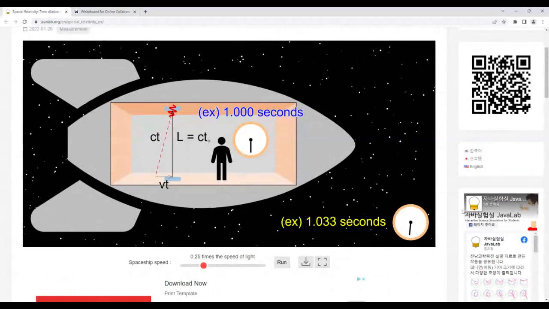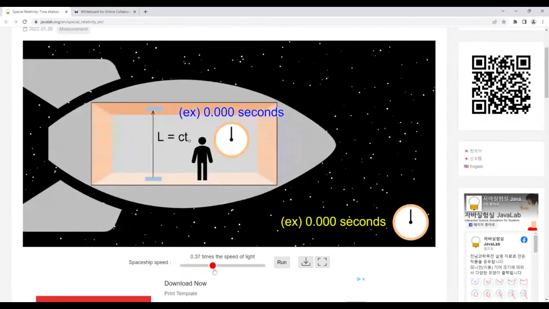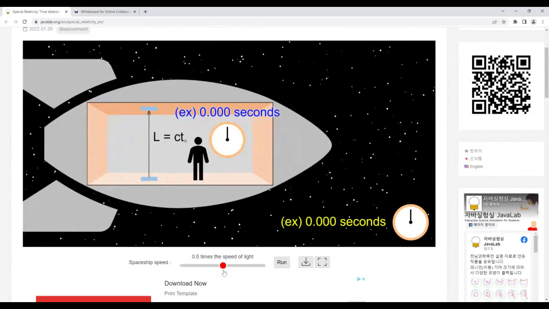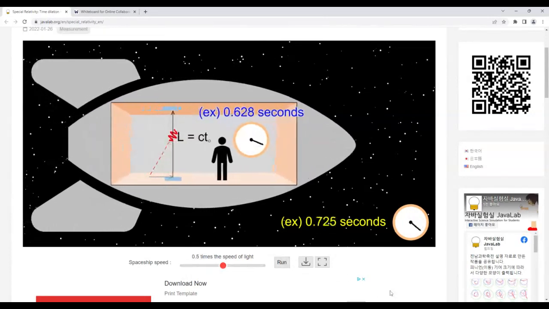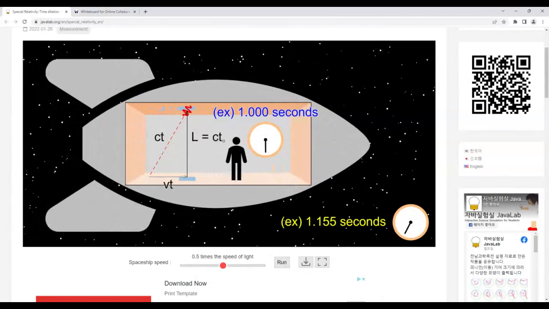For our next question, we want to see what relativistic factor goes along with something moving half of the speed of light. So I move the little slider to half of the speed of light, and then we run it. So if 1 second passes inside the moving rocket that's going super duper fast, half the speed of light, then somebody outside of the rocket is going to feel like 1.155 seconds has passed.